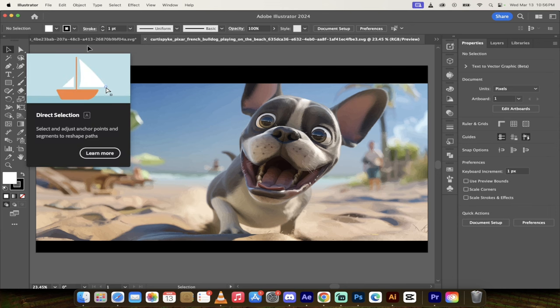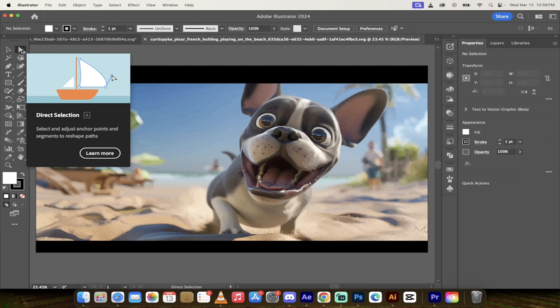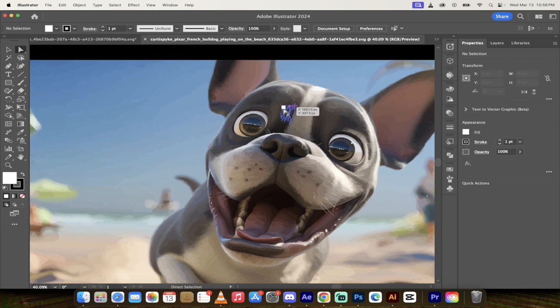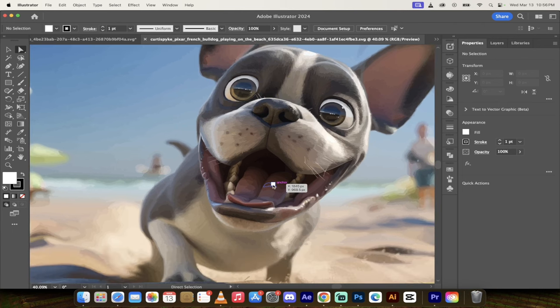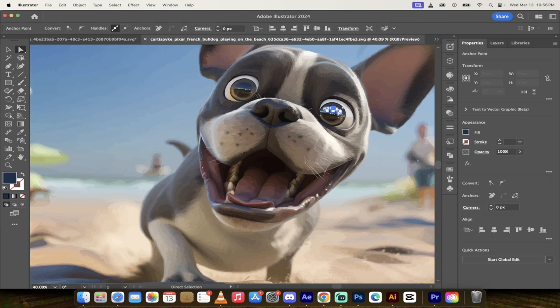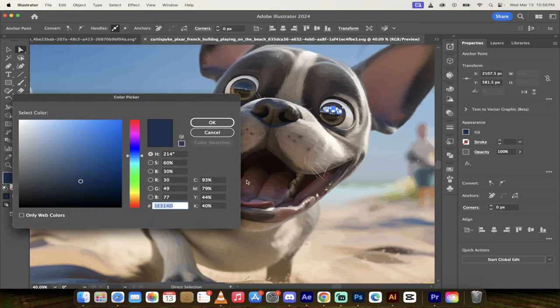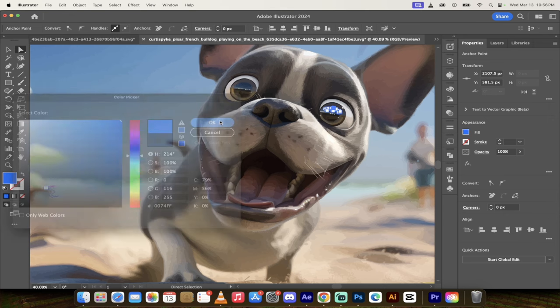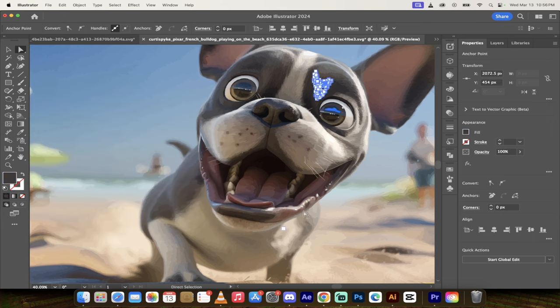Because we took an image, or in this case, an AI image, and we turned it into a vector. And look at this. When I hover over top of this, these are all vectorized now. So I can make minute changes. So if I don't like the color of, let's say, this bulldog's eye, maybe I want that to be some sort of crazy dark light blue. I'm just having some fun here. Look at that. I just went ahead and did it.